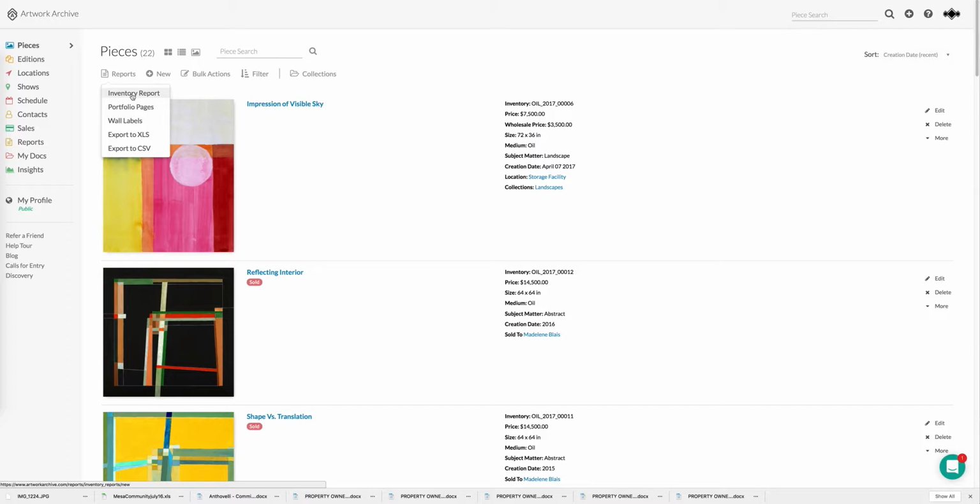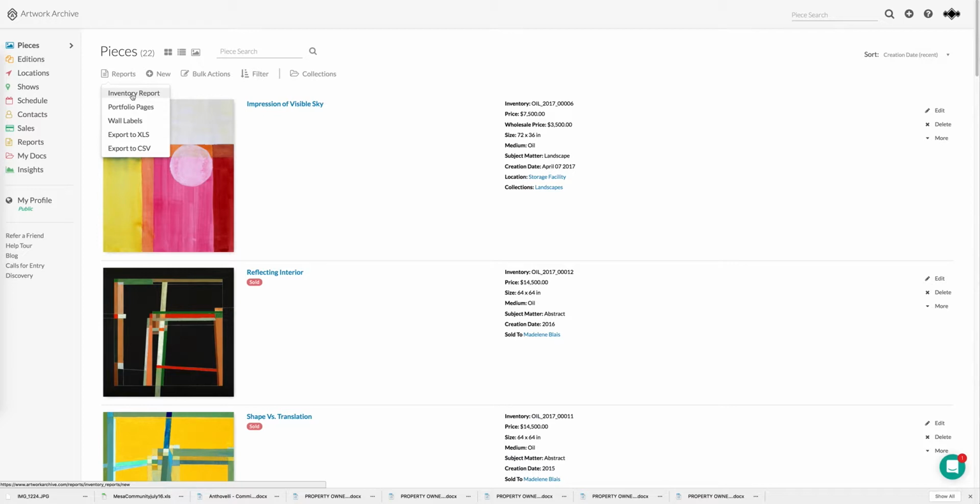So, whether you're presenting your work to a potential client, gallery, or anyone that has interest in your work, it's important to present yourself professionally. And rather than having to use multiple programs and taking time pulling information from multiple sources, we offer quick and easy ways to generate elegant looking reports, and this can be a major time saver.